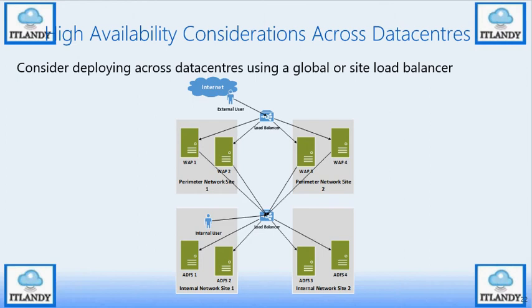You can see this is a global load balancer, which needs to be fault tolerant as well, and we can set the load balancer to send the request locally. When I say locally, if I live in the States, the request comes to my load balancer, which straight away knows I'm in the States and sends me to the node sitting there to cut down that journey, rather than coming all the way to Europe and back to the States. Again, the latency impacts the business. Yes, it is tiny milliseconds, but we are talking about enterprise deployment.